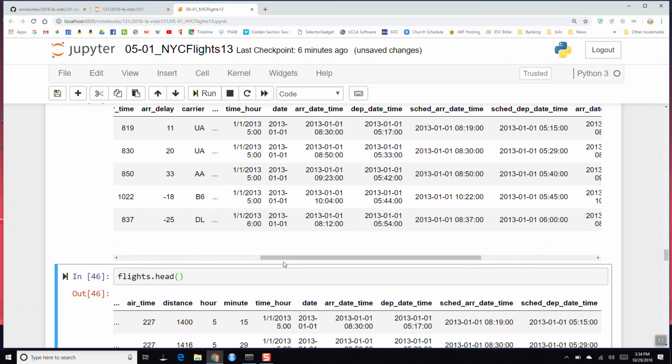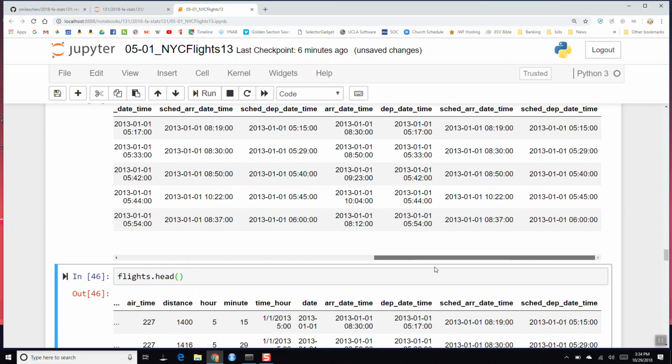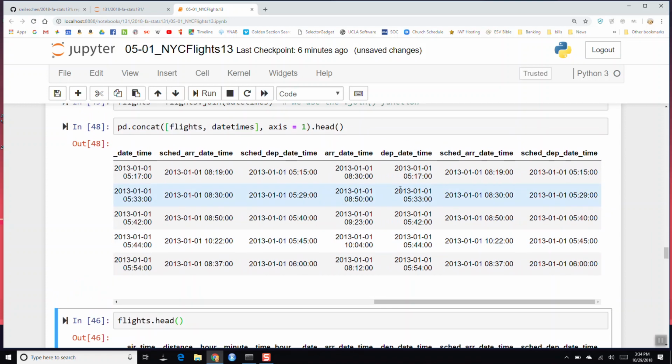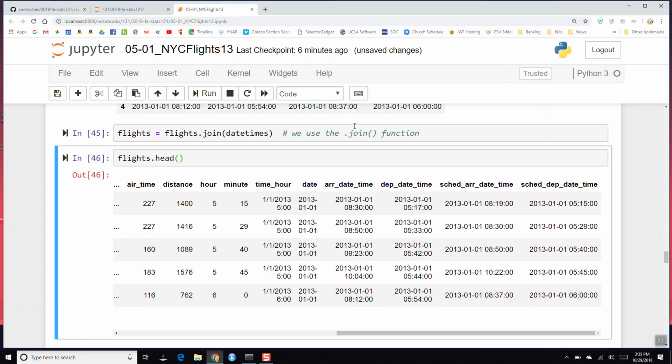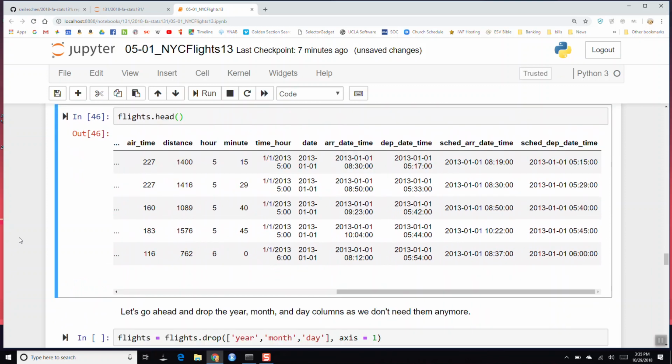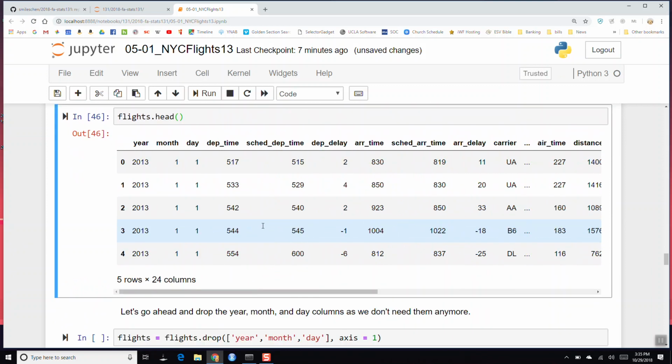Because flights already has 24 columns, it's just sticking on the same 4 columns on top of that. So this is a new object, but yeah, we could have done that. There's always 6 ways to do the same thing in pandas, okay? And I'm not gonna say one way is the best or whatever. Okay, let me just see. 24 columns, there we go.